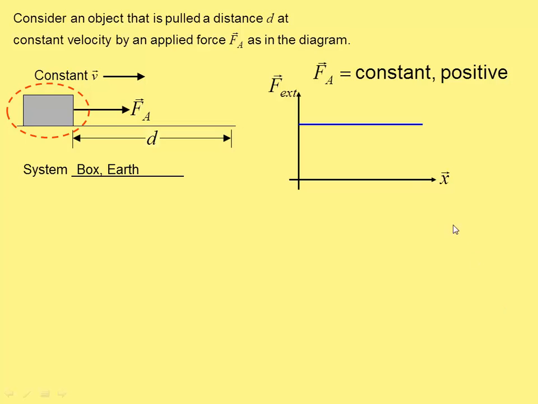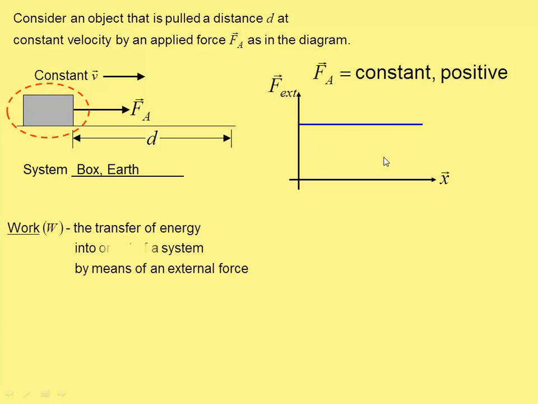Now, I want to look at this graph, and I want to apply some property of this graph to stand for the amount of energy being transferred into the system, the amount of work. Well, as we saw a moment ago with the pie charts, the further we pull the box, the more work is being done, the more energy is being transferred. So we need to look at something on the graph which gets bigger and bigger as we pull the box further and further. Hopefully you notice, indeed, the area under the curve seems to get bigger and bigger as you pull the box further and further.